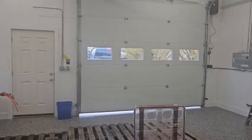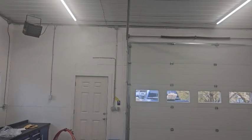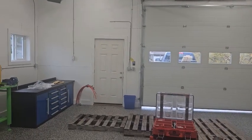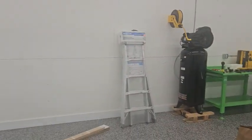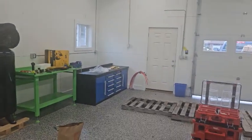Building looks gorgeous. Electricians forgot one plug up there, so hopefully they come back next week and they can put that in. And then I can put up my camera and clock and all that stuff. But yeah, it's been a long haul. Happy to be in here. Can't wait to get back to doing different projects.